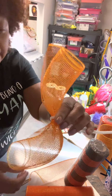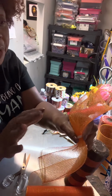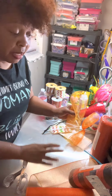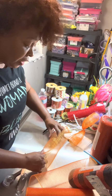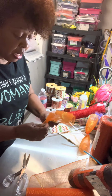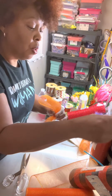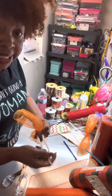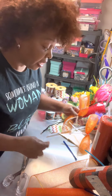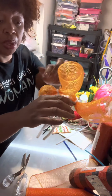And you see, like I said, I do have a little fraying, so I just go in and clip that. But some of the mesh that I've used, the fraying was serious. It was intense. So your scissors are going to make an impact on how your project looks and how your rolls look and how your wreath looks overall. I purchased these scissors at Ross. Don't sleep on their craft section. Okay, so this is what you want when you start to cut this.